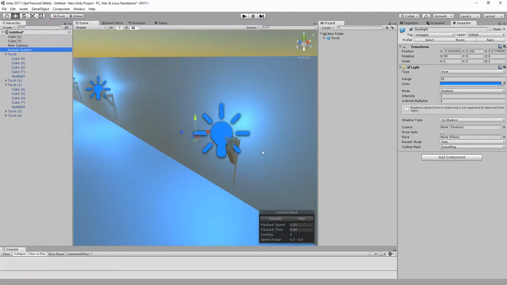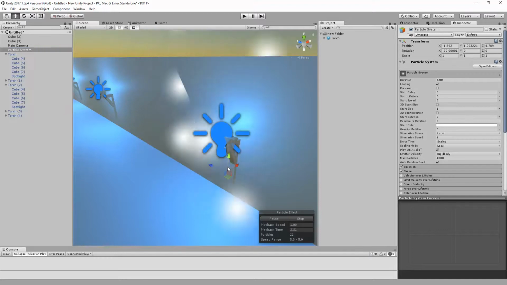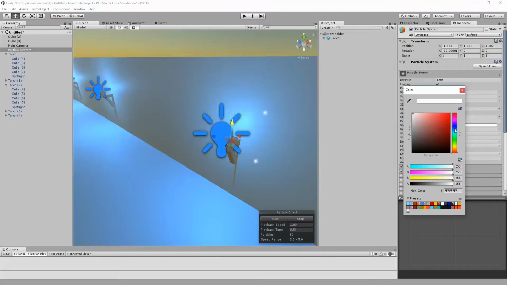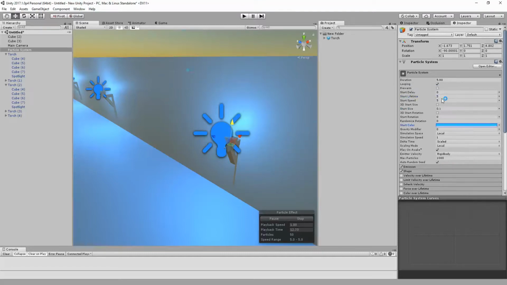Effects, particle system. So let's say I made a particle system. I'd say I was making some bluish little sparks coming out of my light, right? Something like that. Let's just make a quick little whatever, right?